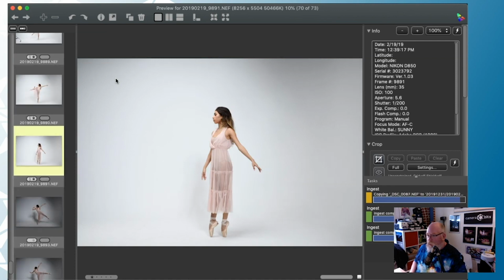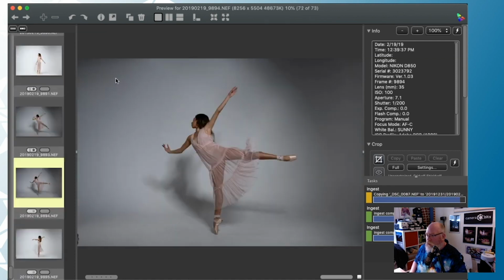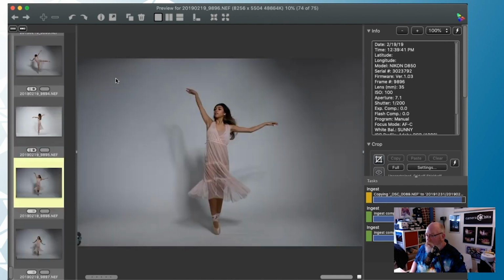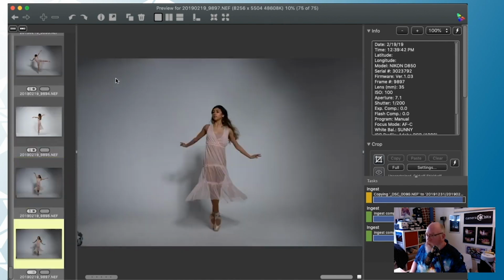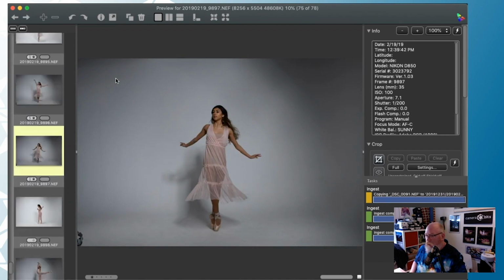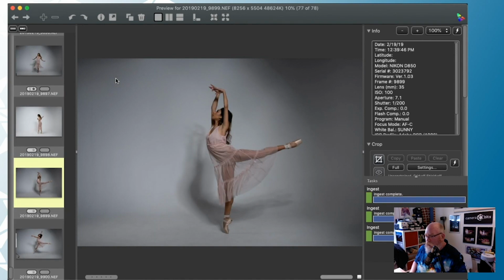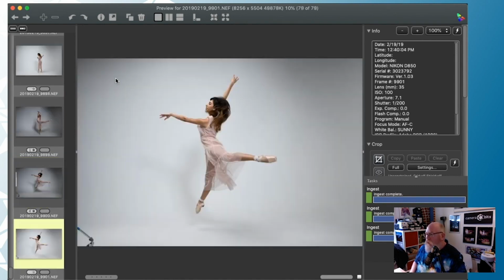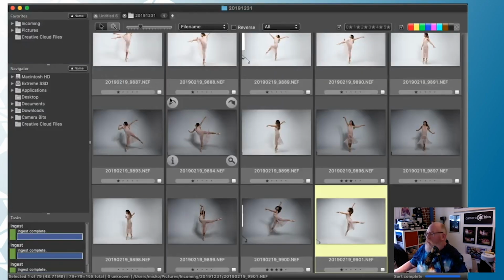Wait for a few more to come in here. That one. There we go. That's a win. I'm going to give this a 4 stars. So that's a basic culling process.